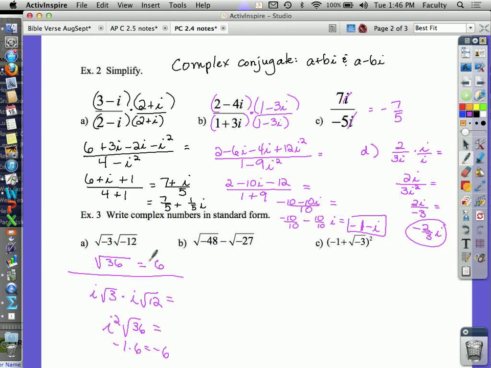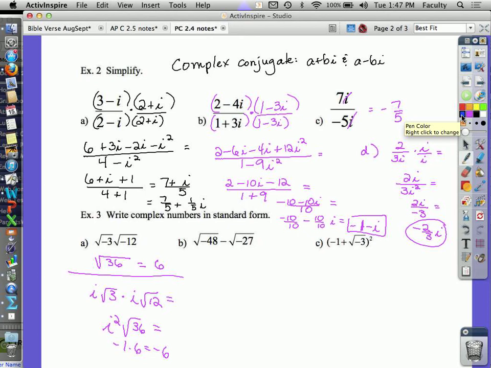So here's a big idea, and you should write this down in your own words. When you simplify a radical, if there's a negative under the radical, pull i out immediately. Then you can simplify or multiply or divide second. Otherwise, we get two different answers. So it's sort of like with order of operations. You need to have an order of operations, otherwise you can get so many different answers. But let me say it again. Anytime you have a negative under a radical, pull i out first.